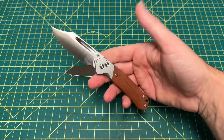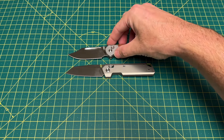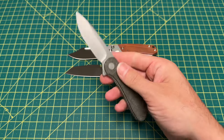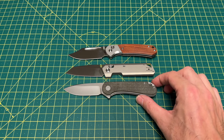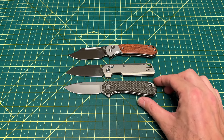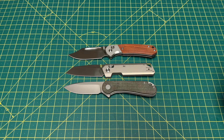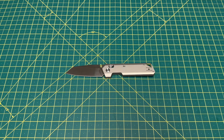For comparisons outside of Vosteed, we have the CRKT Bowie Pyrite, which is a pretty solid comparison — it's a little longer. The best comparison I have for it is really the Civivi Elementum. It is basically the exact same length. Obviously ergos are a little different and the handle's thicker, so it feels different in hand. But the Elementum and the Parallel are basically the exact same length.